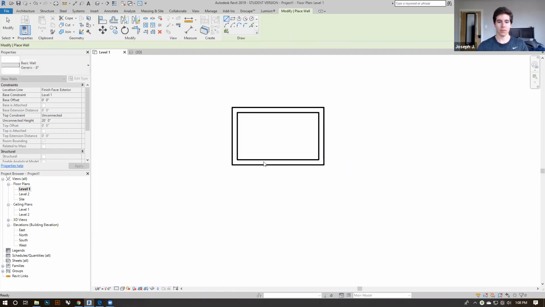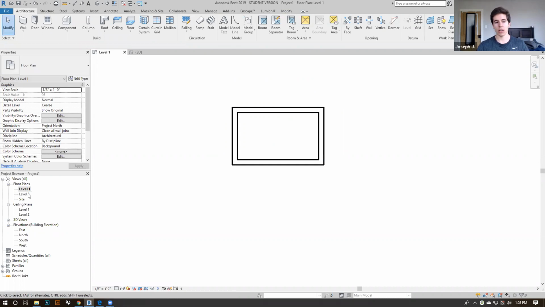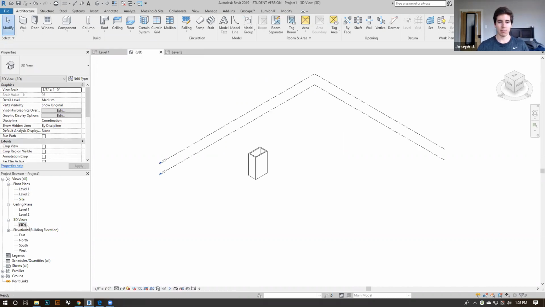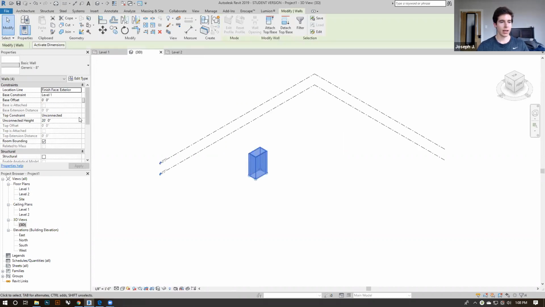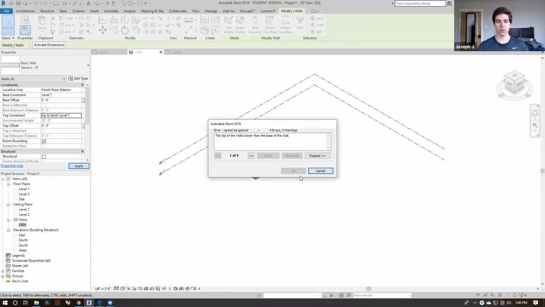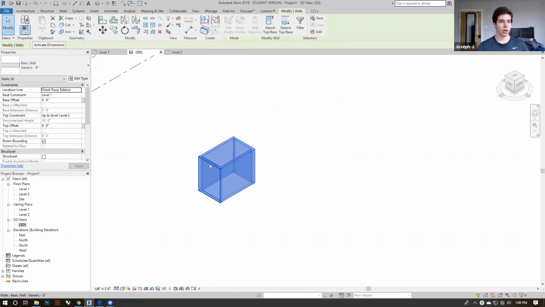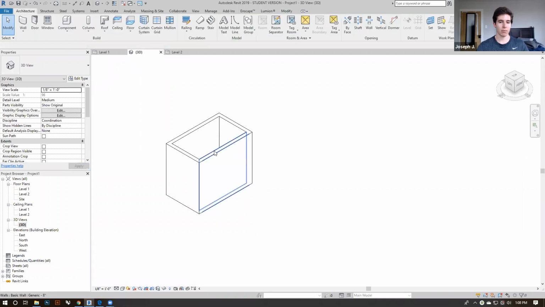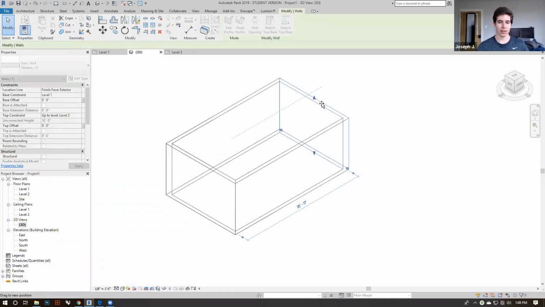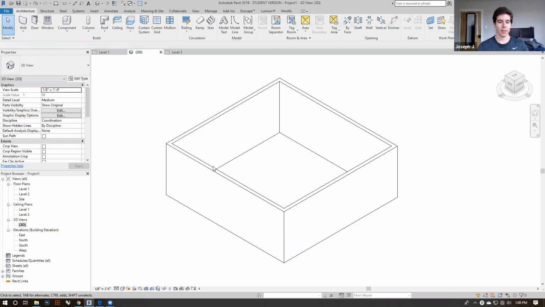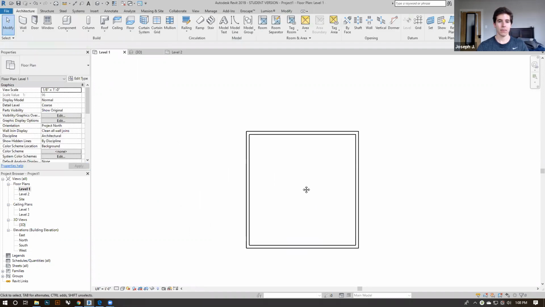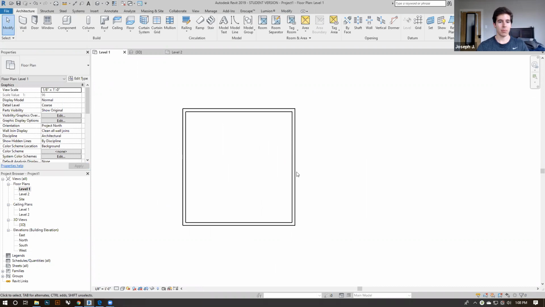You can align things at different levels. So if I go to level 2, I can see my level 1 view, and I can move things separately. You have the choice between constraining stuff to individual levels or having them just go off into infinity. These walls by default are going to be 20 feet high, and I want to constrain that to level 2. So I've got more of a box, and I can just drag this to my own choosing. And now I've got the basics of a room here.